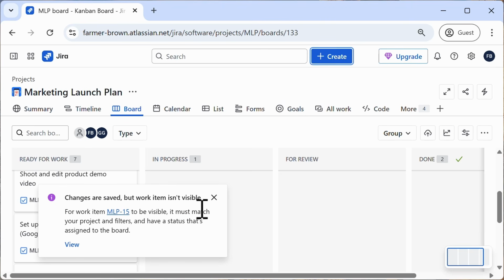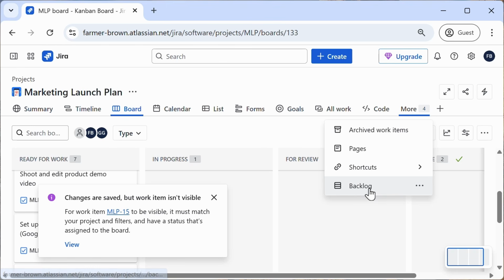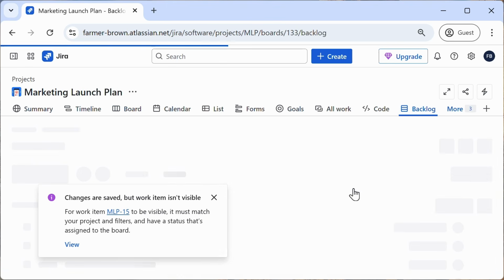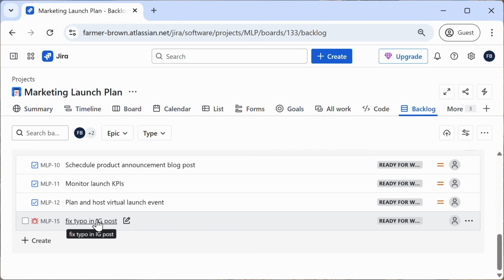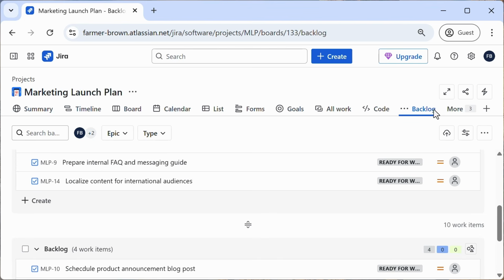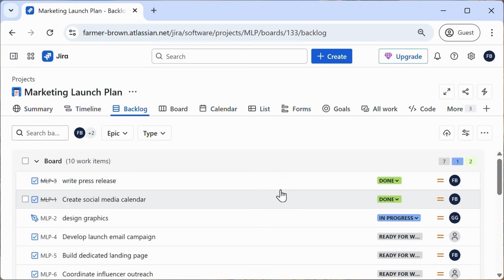Note, my changes are saved, but your work item isn't visible. It's nowhere on this board yet, but I will see it in my backlog. There it is, right down there at the bottom. Now, I'm tired of finding the backlog in this menu, so I'm going to take backlog and move it over here so it's always there for me.